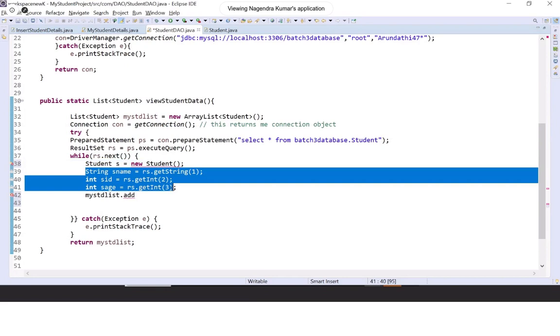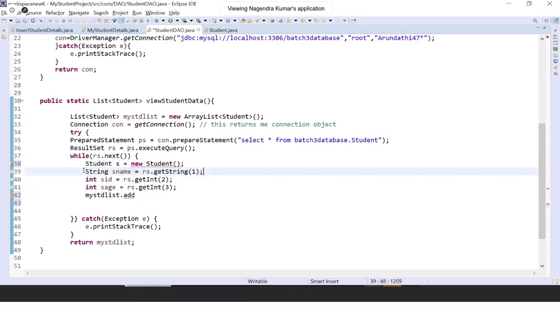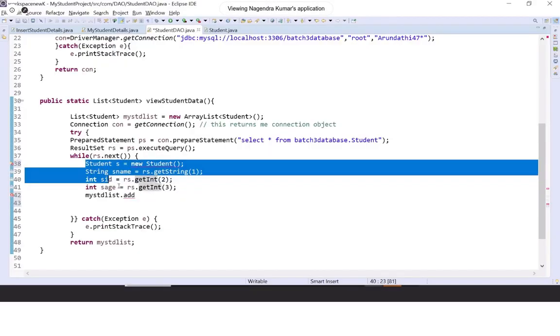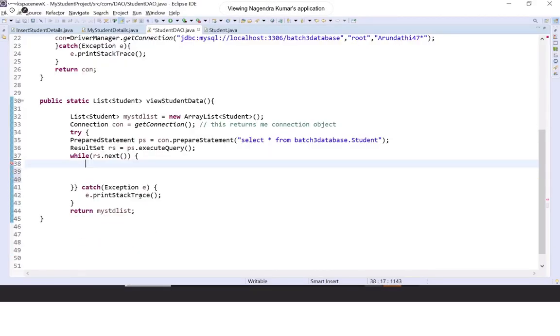Okay, if I am printing directly, I have to do that. But am I invoking the constructor? So I have to set it here. So I'm going to give one code. Don't get confused. MyList.add. First, we have to create the bean object here. We are going to do multiple things.